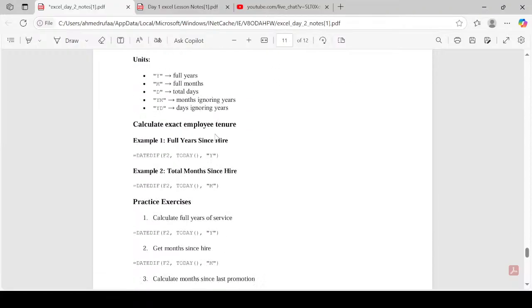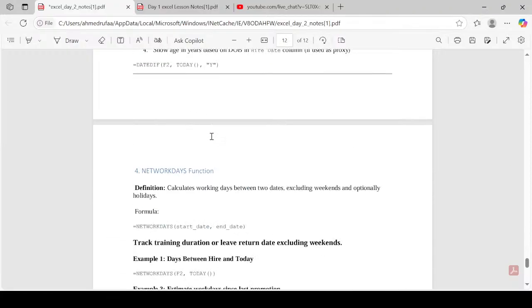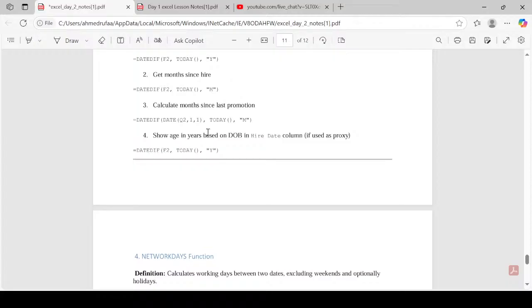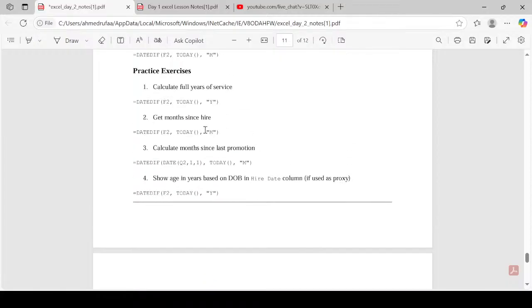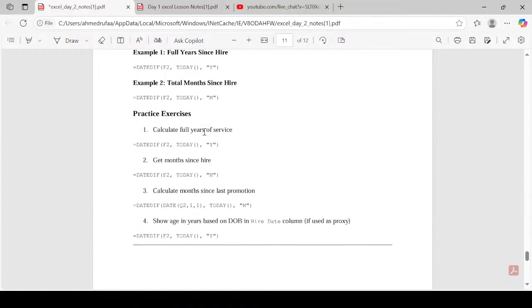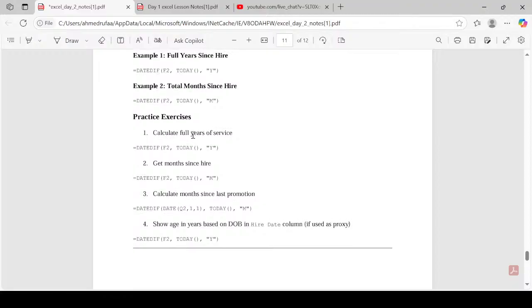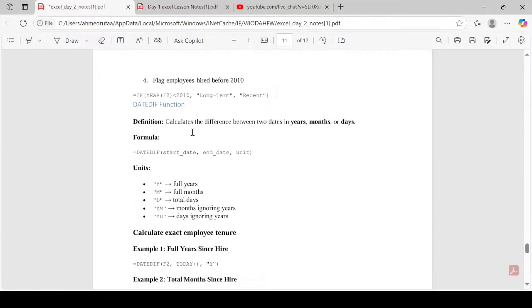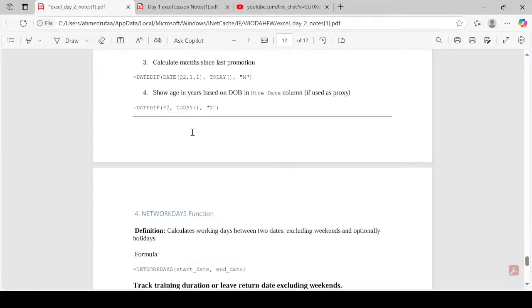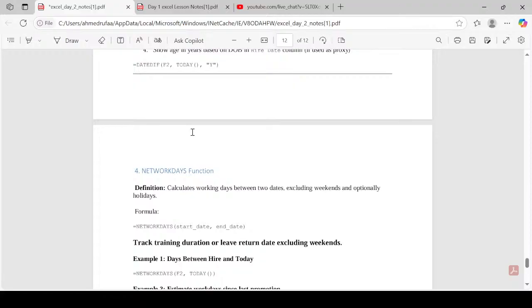That is basically how DATEDIF functions, but it is not a must to use it, because things are updated now. You don't need to use DATEDIF. You can use date subtraction, which is a simple one to use. Or in SQL it is much easier, because you just write the code and it will give you all the information. We will cover that in the next few lessons ahead of us.